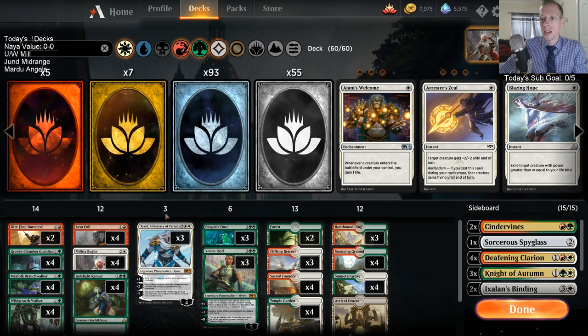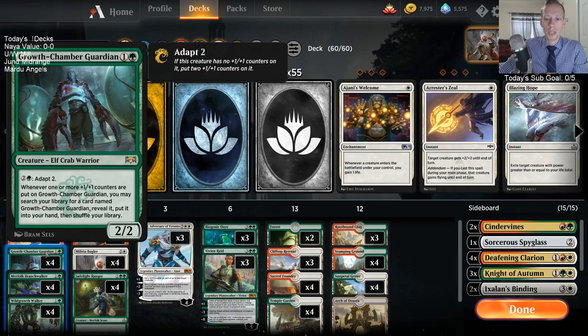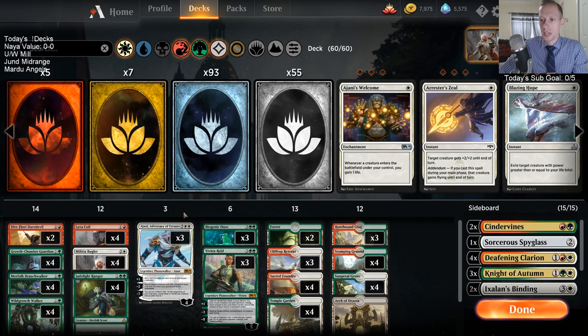So before we used to have the slots for the Aurelias and the Tristanis, but with the new addition of Growth Chamber Guardian, we're having less and less slots there. So we got even more two drops. But we'll see if that's enough, having Growth Chamber Guardian, Biogenic Ooze kind of instead of those.